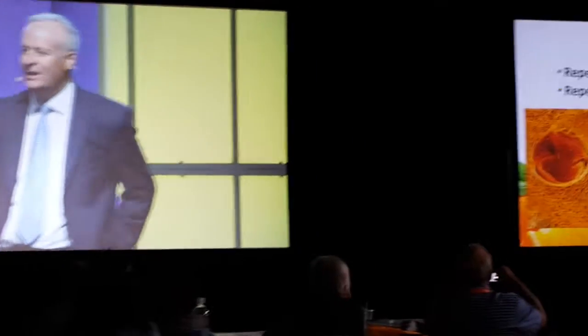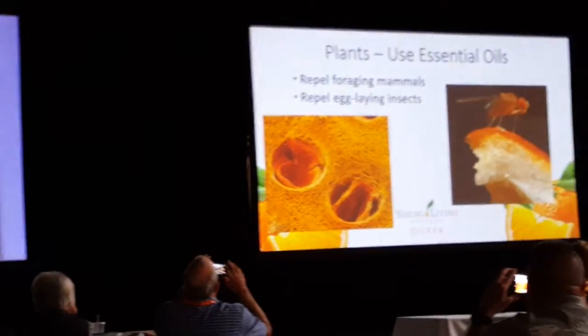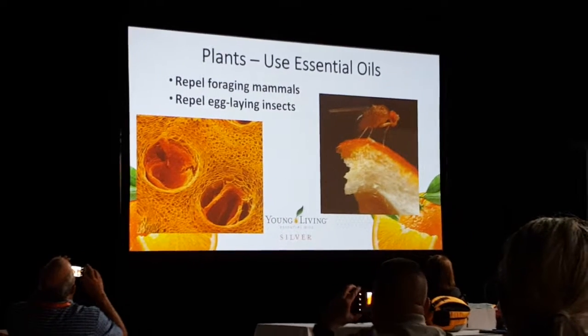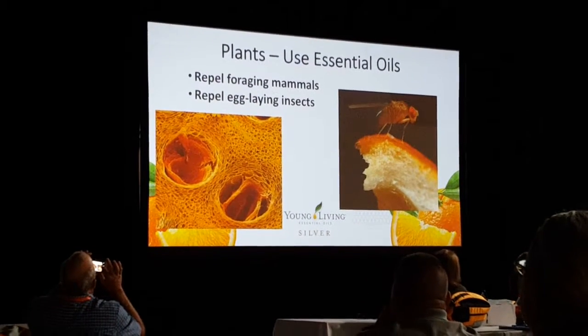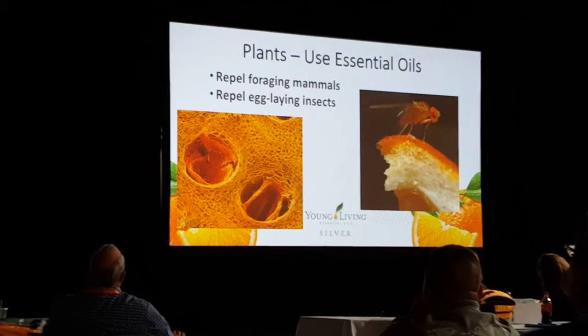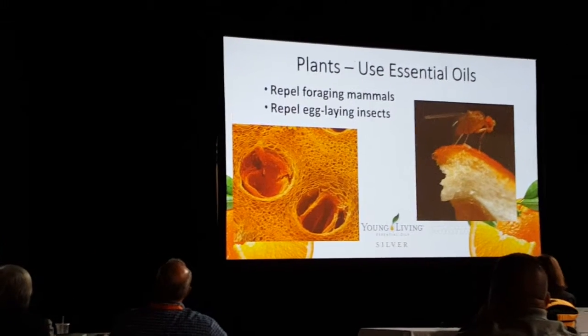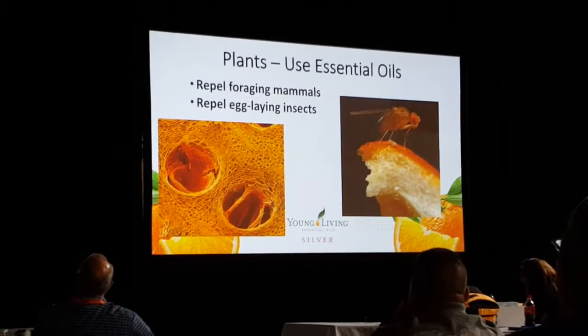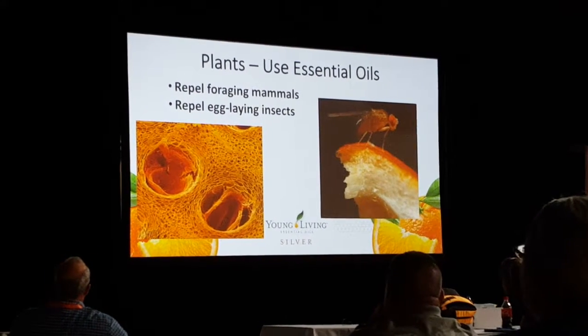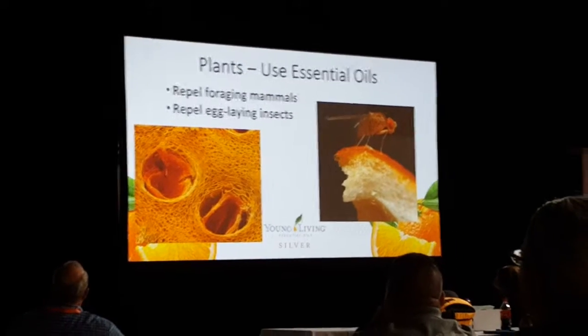Essential oils also repel and attract insects. In this case, sometimes they attract insects to help digest the fruit. And once the fruit's digested, what's left over? The seed. And the seed is to be dispersed somehow. So animals and even humans, why do we like oranges? Because of the essential oil in them. It's the nice aroma, and then we eat it, and what do we do with the seeds? We disperse them. Plants love us. You know, they love us being around.